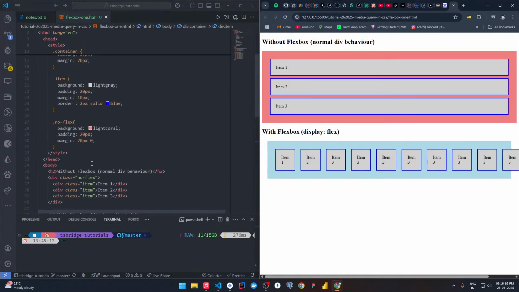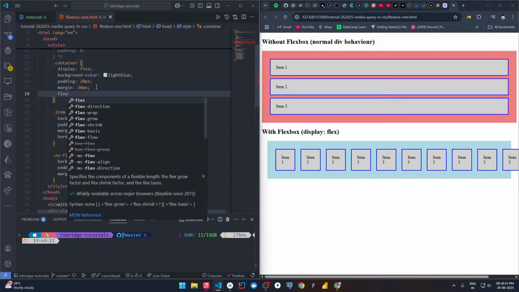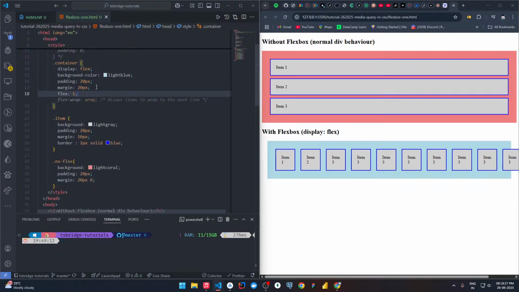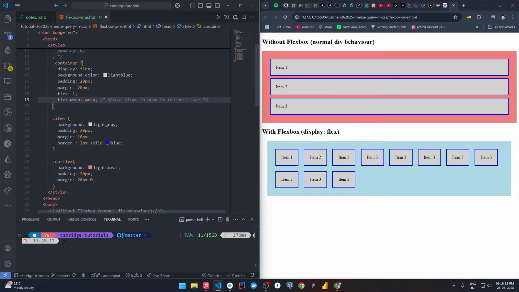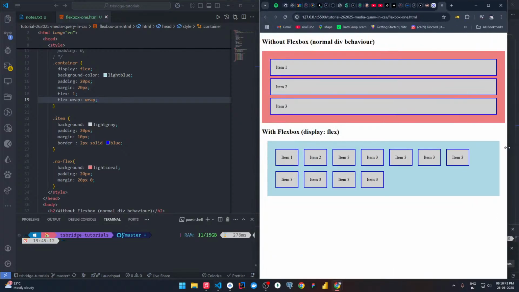If we declare a property here on the container, flex 1 and a flex wrap, see, due to the flexbox property the entire item will shrink in the space available, and if there is no space it will go to a new line, whatever screen size we take.